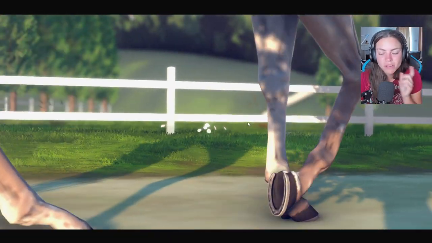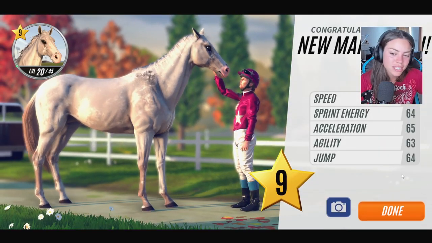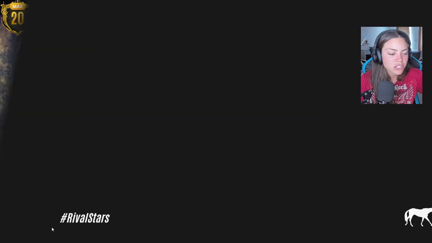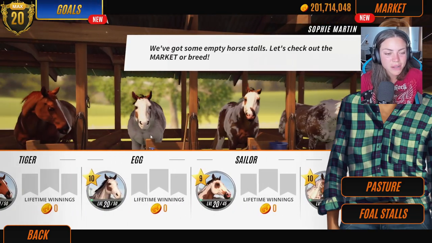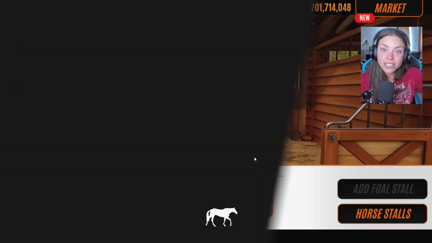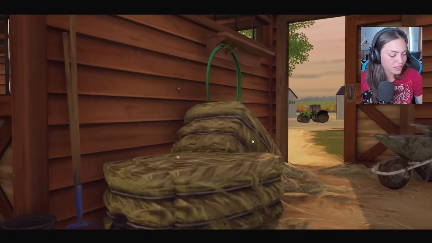I'm being really stupid because I'm pretty sure that's the patchy flea-bitten, which is the hidden genes of Spider. Yeah, what a donut. There's me like, oh, why do they keep breeding that? Oh, it's because it's in Spider's. Okay, so the reason we keep breeding this is because this is the hidden coat pattern of Spider, you donut. That's why. Right. Okay, let's go straight to Wish Vogue.